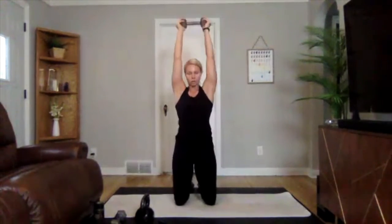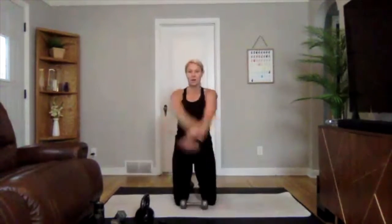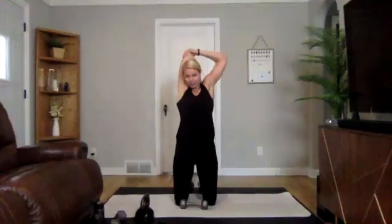Starting in 3, 2, 1. Good. Down and press. Good. Keep those elbows in. Let it burn a little bit. This is a hard one. There's 3, 2, and 1. Awesome. Shake it out. Little tricep stretch.